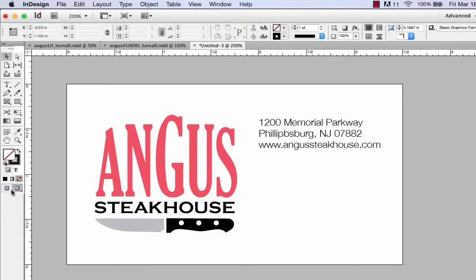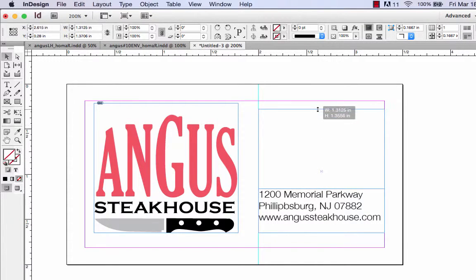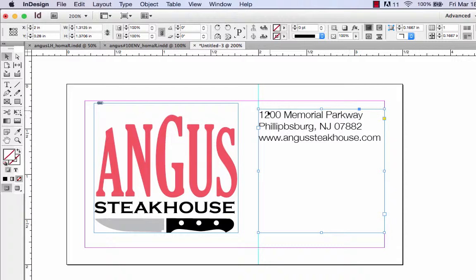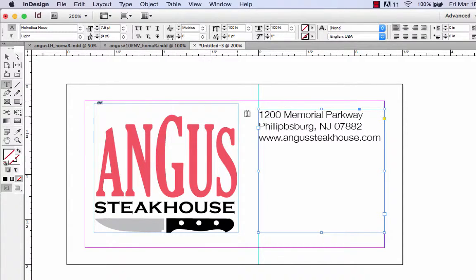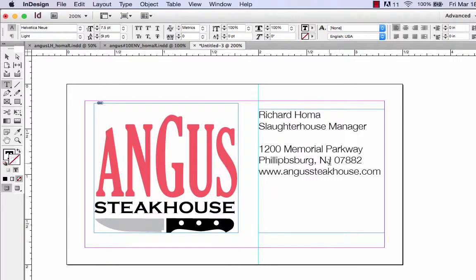So over on this side, we're going to have our info. Now, we have our address, and we have that. You could break this up into 2 separate text boxes, or you could stretch this out. You can see it adheres to the top right now, and you could use these things to change the alignment, bottom if you want. But before I do that, I'm going to put in my name here. You can see it's not fitting, and I could put space after this. I'm even going to just hit an extra return right now. I also have address information, the website, and I might also have an email address and phone numbers. I don't have any of that right now.